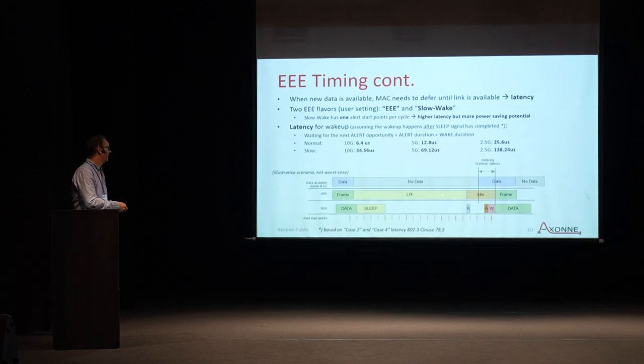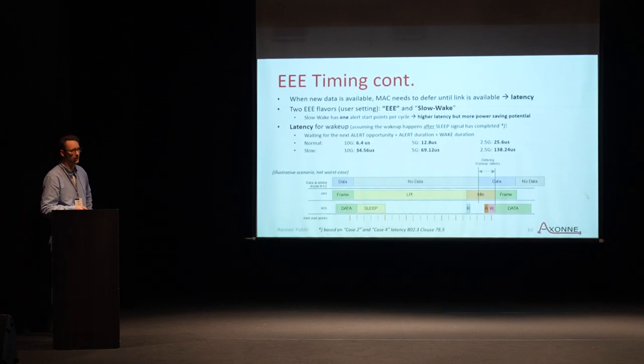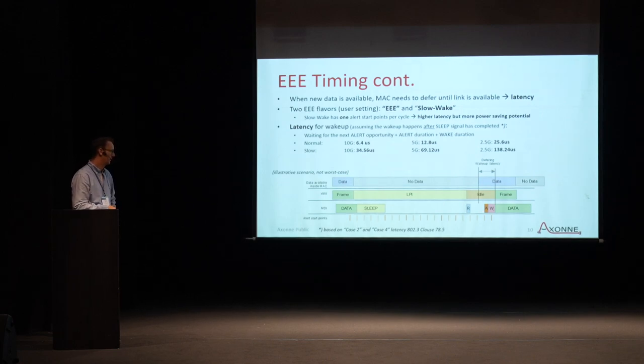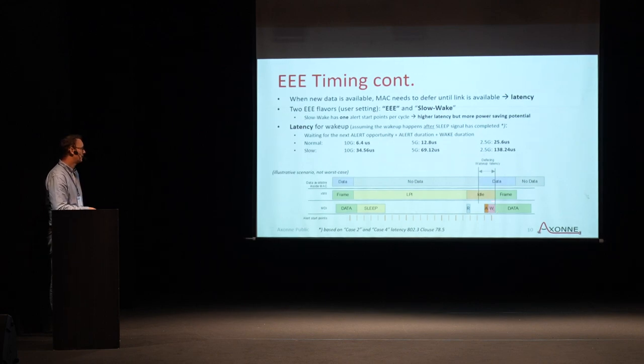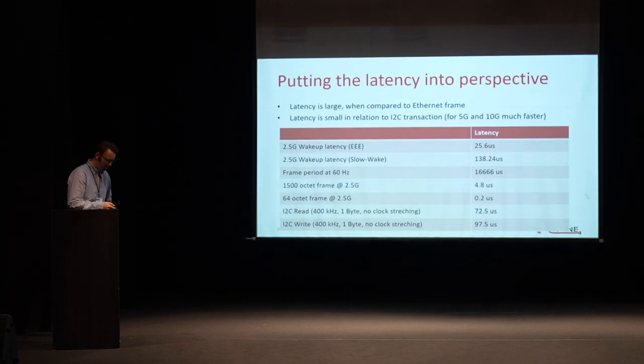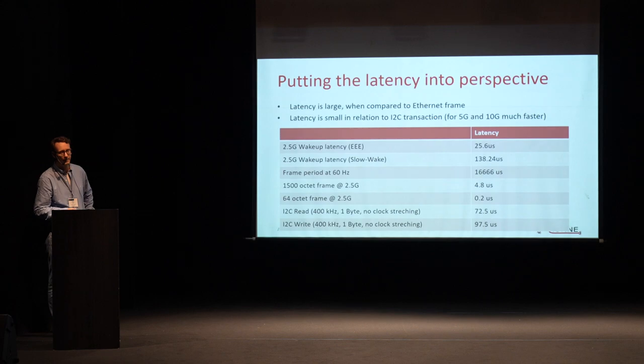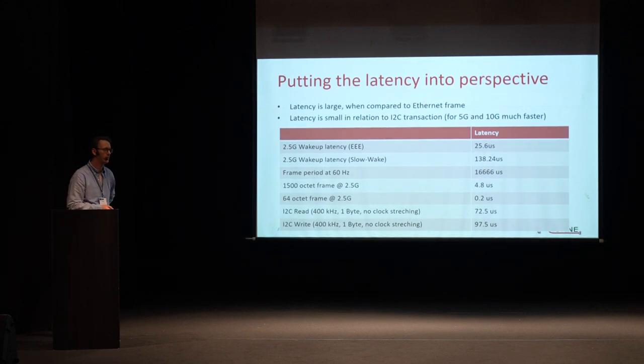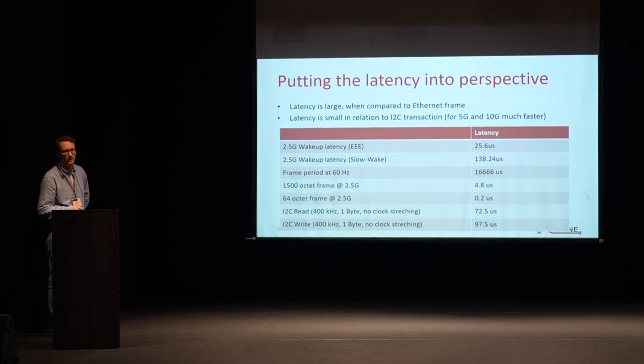Here, I made a quick mistake that I realized before this. This idle thing should actually coincide with this black line here. So at the time when the MAC has data again and wants to transmit, it can't really because the link hasn't woken up again. So it needs to go through this cycle of alert and wake up, essentially. And this is then the time, in the worst case scenario, that is indicated here. That's essentially the time where the MAC needs to wait until the link is ready again and up. So the question is, is this a lot, or is it acceptable? At the end of the day, I think this is something for the application to decide whether these timings or latencies are acceptable or not.